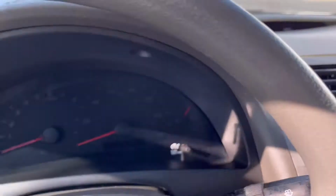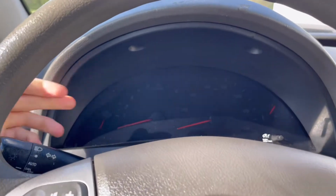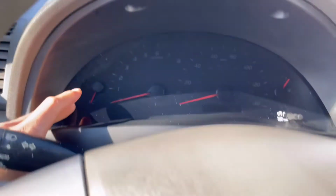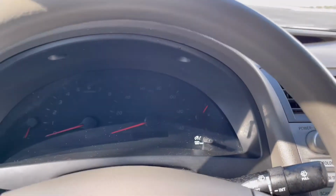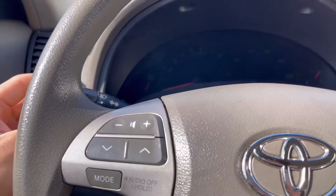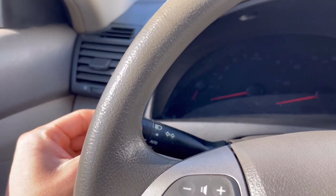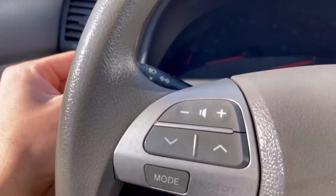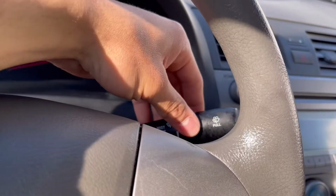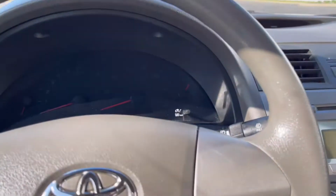Taking a look at the speedometer right here, you got your temperature gauge right there, you got your RPMs, you got your speeds right there, and then you got your gas gauge as well. Car does really good on gas. Then you got your controls right here for the light. The lights are auto too, so you can put in auto mode or you can do it manually. You have for your windows, your wiper controls and fluid.